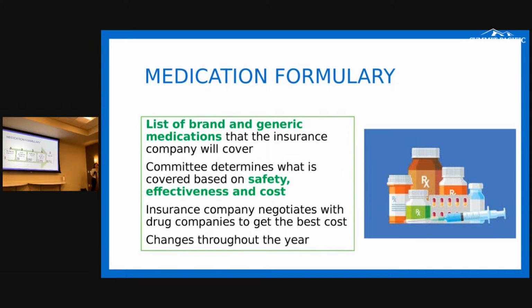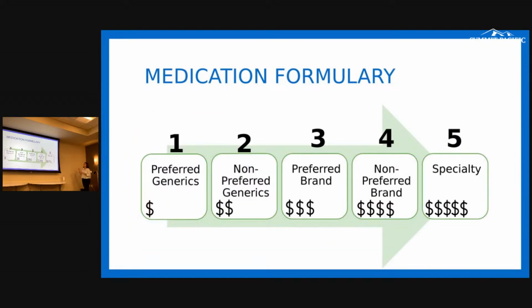So then the formularies have these tiers. Tier 1 is usually preferred cheap generic drugs, and there's little copay. Patients pay very little for those. And then as you move up, you pay more for the drug. And then sometimes we start to see prior auths, because as they get more expensive, the insurance wants to make sure that they're going to pay for this drug for the people who really need it and meet the criteria of how it was used in studies and how it was approved.